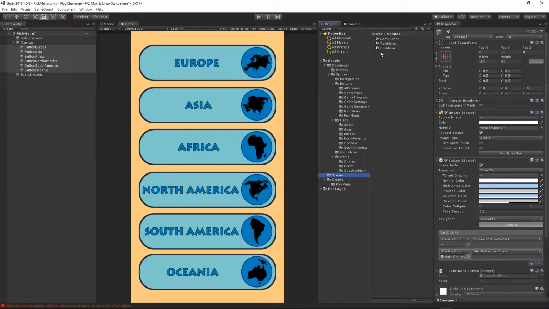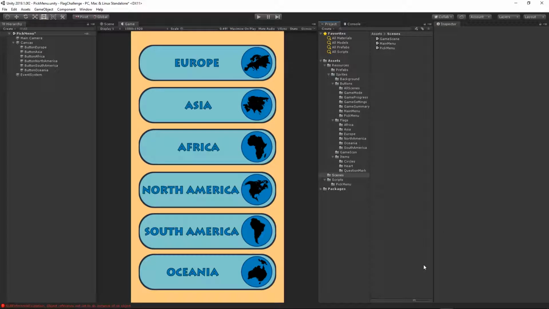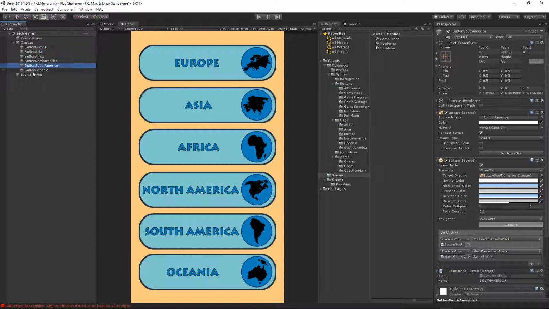Okay, so this scene, game scene, right? So make sure all of the buttons have everything assigned. Let's save everything.